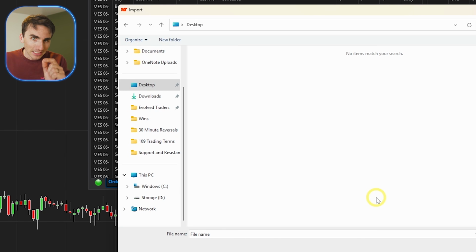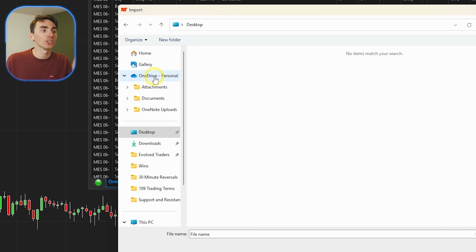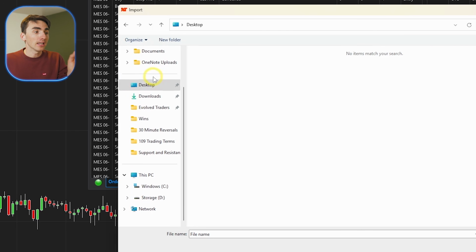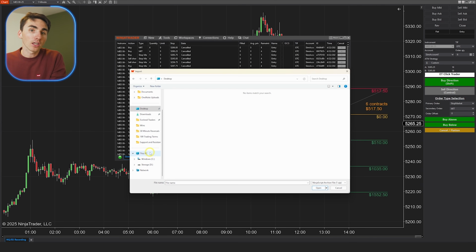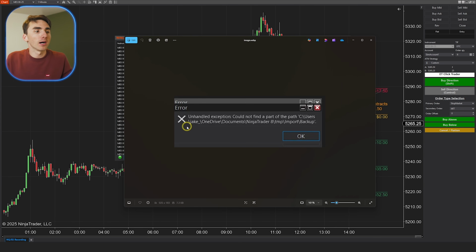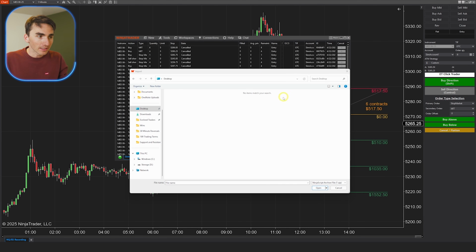Now, the biggest issue I see with all of them is if you have it located in your OneDrive. You cannot have Ninjatrader files of third-party indicators located in your OneDrive. They need to stay as a zip folder and then be placed on your computer in a local folder. If you have it in a OneDrive, the error will often pop up like this, and all you'll see is just a bunch of directory, but what you're looking for is for it to say OneDrive. If you see OneDrive in there, that means it's in a OneDrive folder, and you need to move it into a local file.